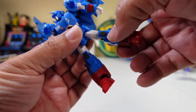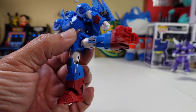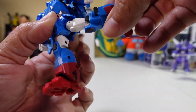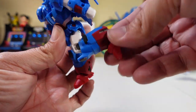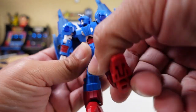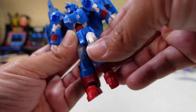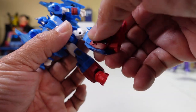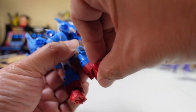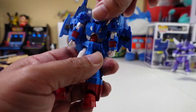Then we look at the legs. Let's see how far can he go out. He can't go out that far. Let's see. Boom. That's about it. That's all you get. But from the back, you can go here. But it's on a ball joint, so you can kind of mess around with that. And then the knee, you get a 90 degree knee bend. From the front, you got to move these skirts out of the way a little bit, I think. That's it for the front. Wow. To move his leg. And then the foot, you have some up and down. Got a little ankle rocking there too. So we have some pretty good articulation with him.